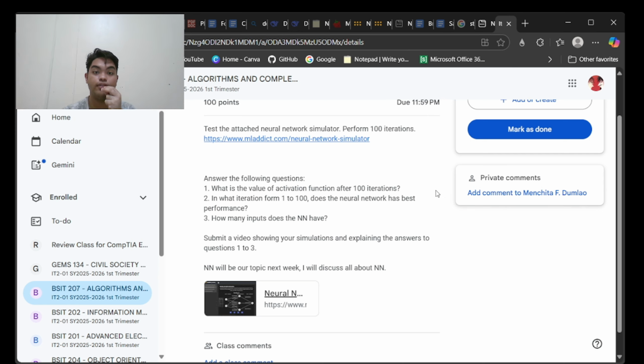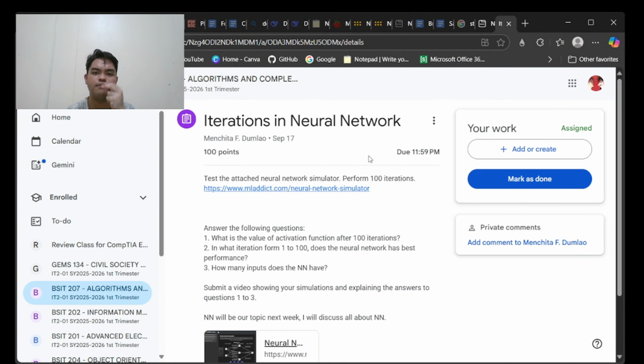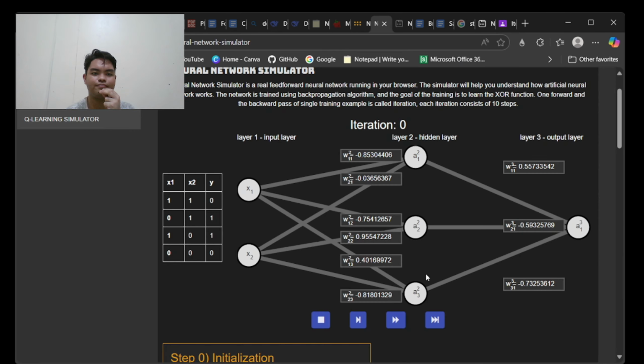Now we're using the neural network simulator that our professor has made. And first and foremost, let me introduce myself. I am Einstein Stephen Macho Di Coblete, BSIT, second year. Now, we can see here the neural network simulator that our professor has graciously provided us, sending us the link to do our assignment.